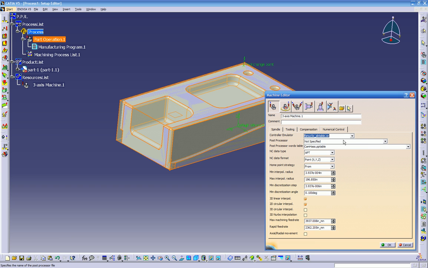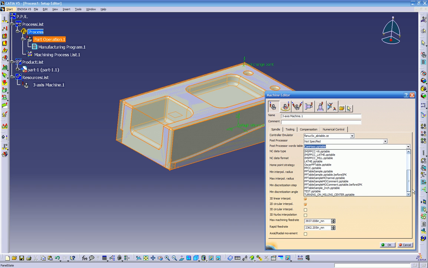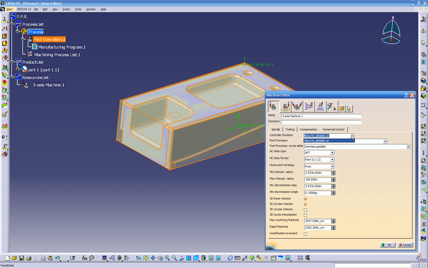And numerical control. This is totally up to the company, whatever you're working on. If they provide for you a post, you can create an APT source file, given the APT source. But if they don't provide for you an APT file, you can choose some of the options that CATIA comes with. So this is where you come and change it. Menu controls and APT source file, this is where you change it.